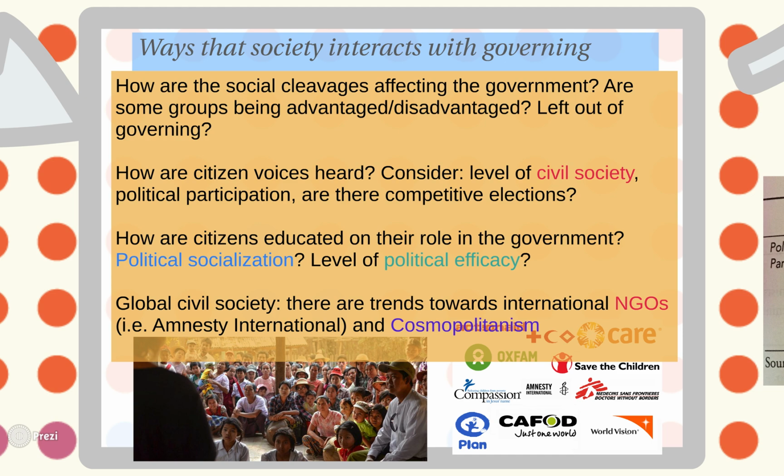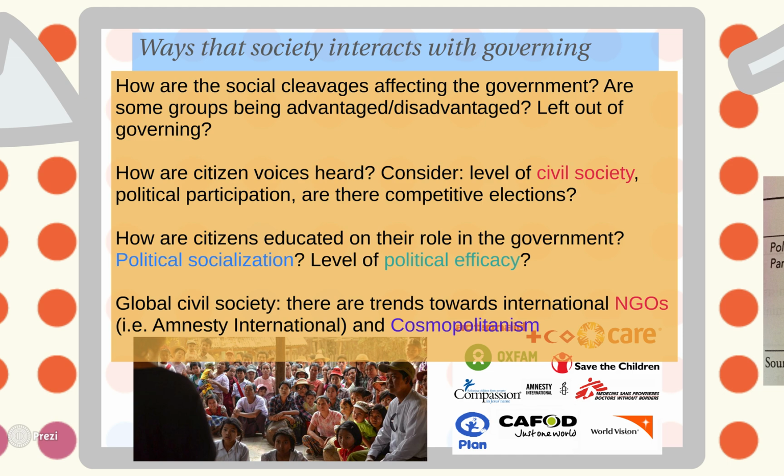How are citizens educated on their role in the government? Remember, we talked about in U.S. government how political parties play a huge role in educating the people about the issues that face the country and the government. How does that happen in other countries? How are citizens educated on their role specifically in the government, how to vote? What is their responsibility as a citizen? How much political socialization do they have? Where are they getting their political values and beliefs from? What is their level of political efficacy? Do they believe that they have the ability to change anything in the government or to participate at all?